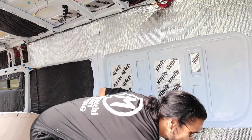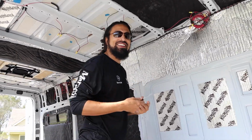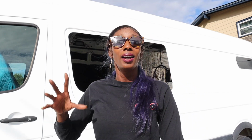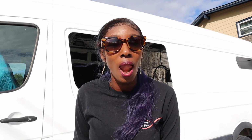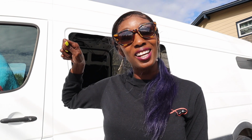Right now I'm gonna draw a line using the marker. As you can see, it actually fits. So now what Faustino and I are gonna do, now what we're gonna do is we're gonna take the Rust-Oleum out and dab it onto the exposed metal.